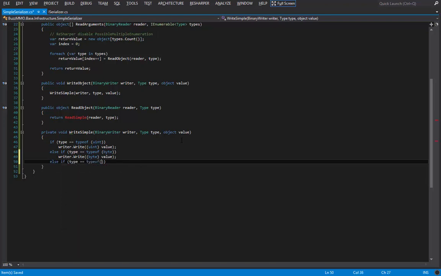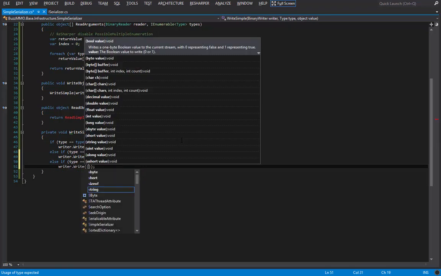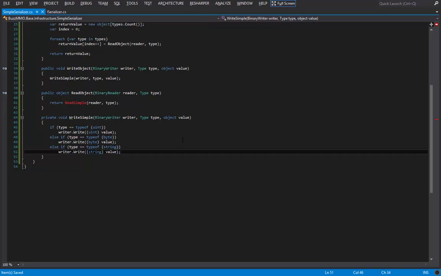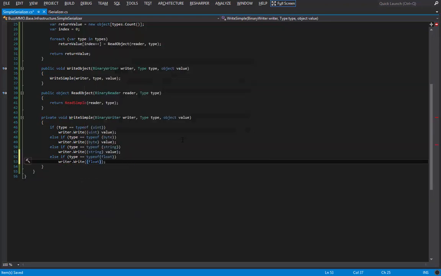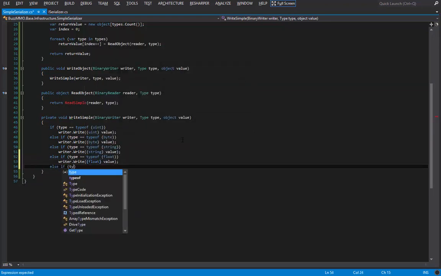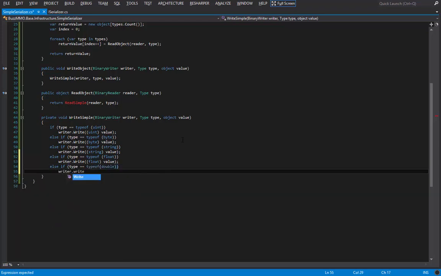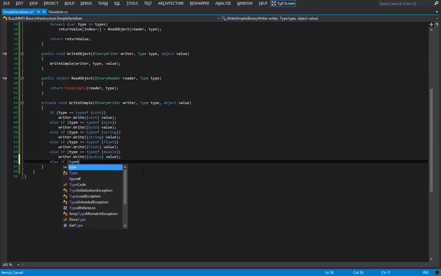Else if type is type of string, writer write string value. Okay, so now that we got a couple common ones out of the way, I also need to support some more. So else if type is type of float, writer write float value. Else if type is type of double, writer write double value. Okay, so now that we've done that, let's just do decimal too. Why not?